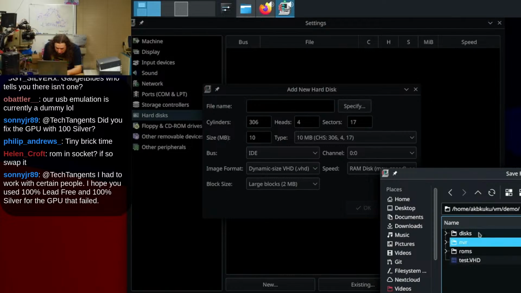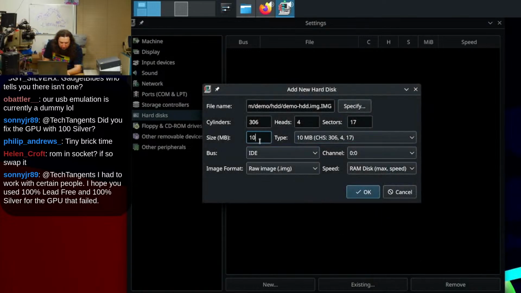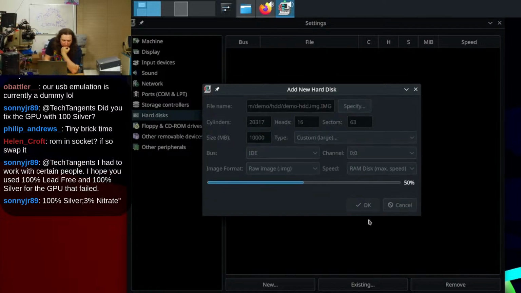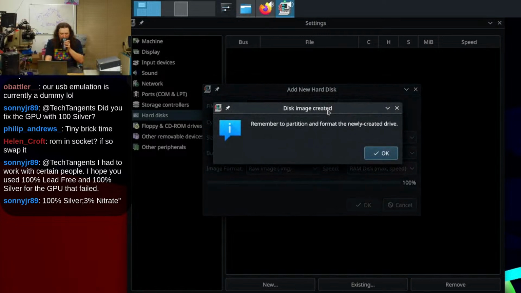Okay, so we're here, disks. You know what, I'm just going to make an HDD folder here really quick. Okay. I am going to make this a raw image. I'm going to make this 10 gigabyte. Demo hdd.img. All right, we don't want that preceding character. And I mistyped there. Okay, save, raw image, size. I'm going to make this 10 gigs, so 1, 2, 3. And raw image, all that stuff. I think it detected that from the extension. That's good. Oh, it added .img too. Okay, well, oh well.